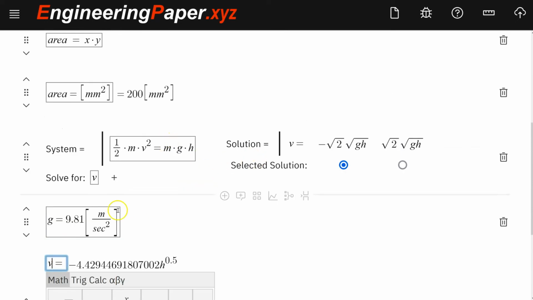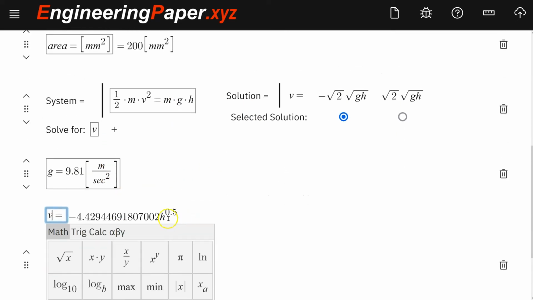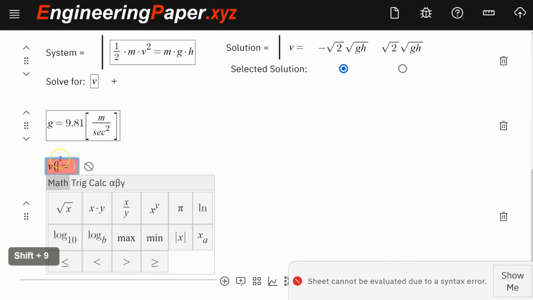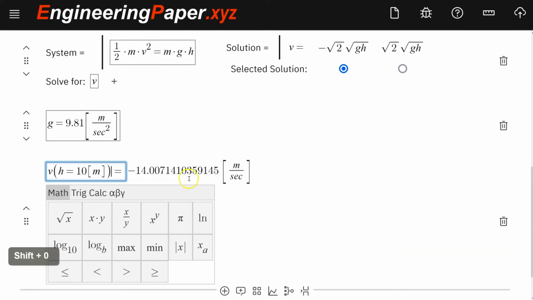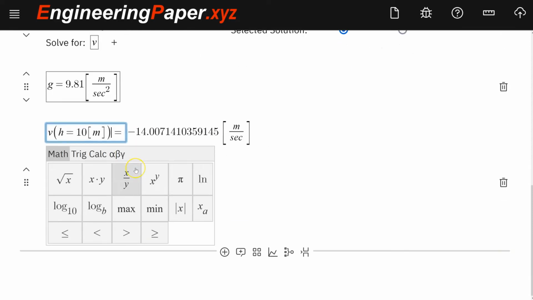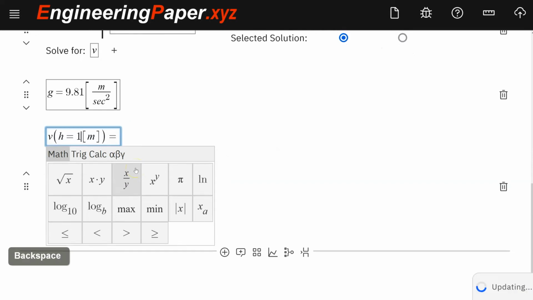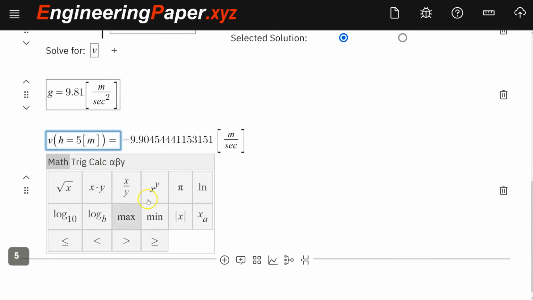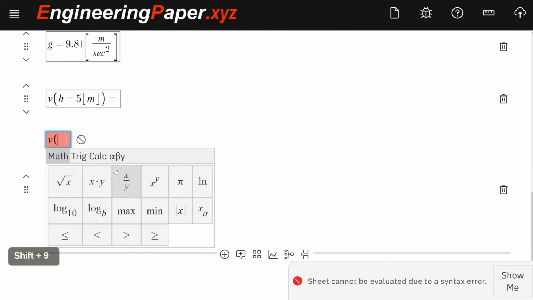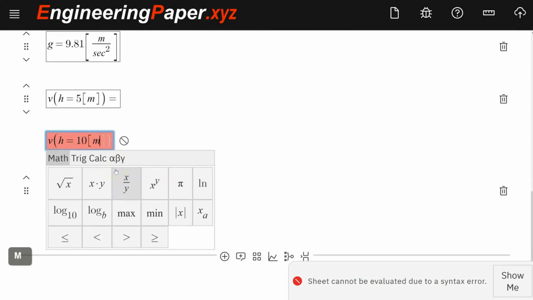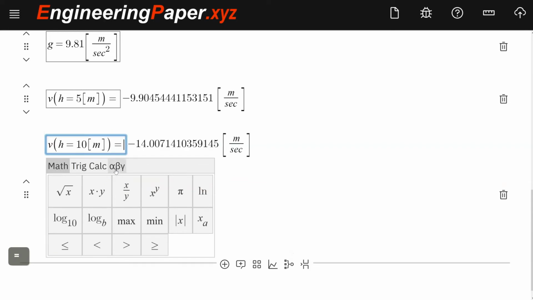Anytime I have an expression that's a function of other variables, in this case a function of h, I can pass it those variables. So I can say h equals 10 meters in this case, and then it'll give me that same number. But now the benefit is I can change that h and have it use it in multiple places in my worksheet and see different values. So I can do it twice, h equals 10, so I can see it at two different conditions. Whereas if I set h as an assignment, I can only have one value for h.